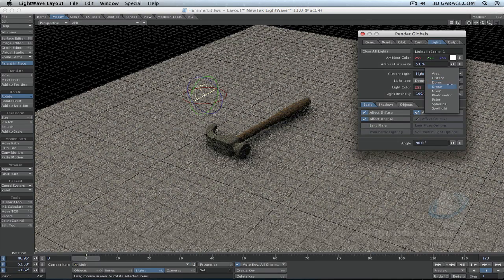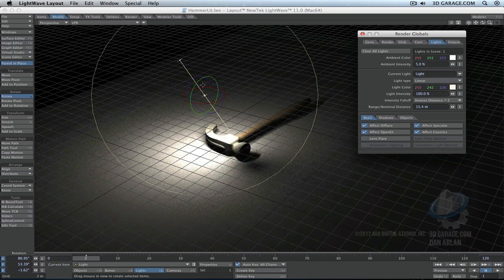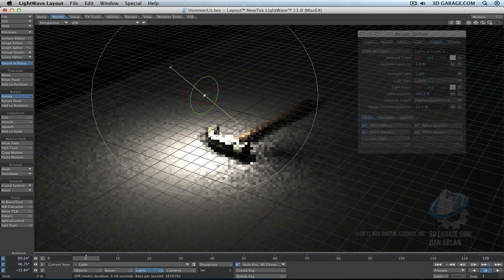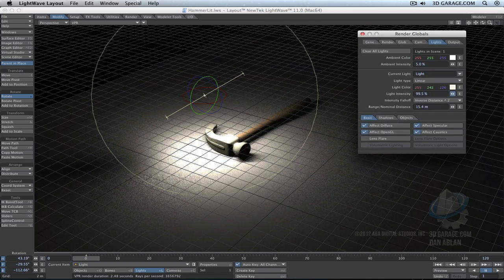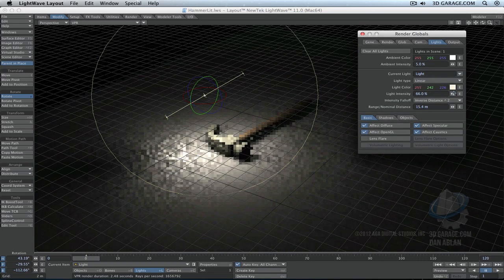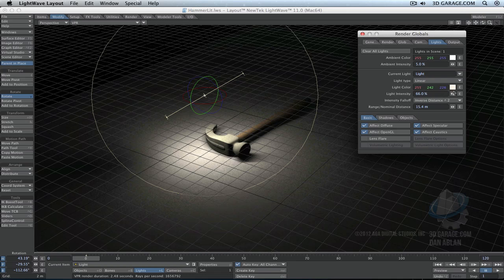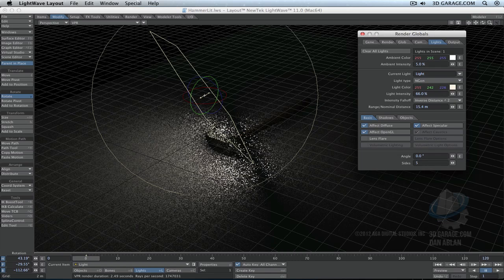Dome lights. There's a linear light. It's kind of like an area light, but just linear. It's kind of neat. And of course, you can always play with the intensity of it, like we've done here. I've used these for airplanes, under cabinets, things like that. Works really well. An N-gon light.